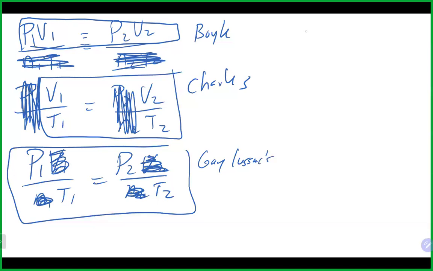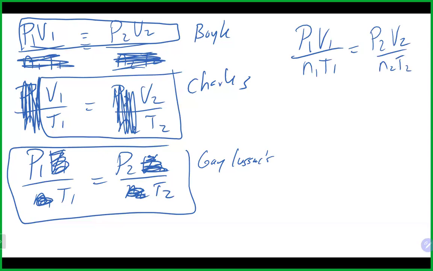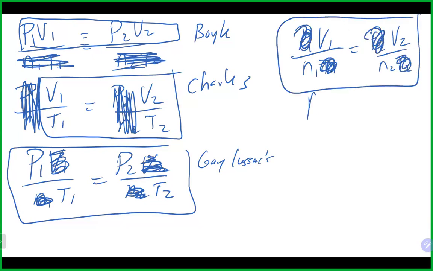If you take this guy here, and you have no mention of pressure or temperature, you cross those guys out. And now you have Avogadro's law. So pretty much all those individual laws that we just talked about you pretty much can get from this guy by just crossing out what is held constant, what's not mentioned in the problem, and you could hit all the other gas laws that you need.